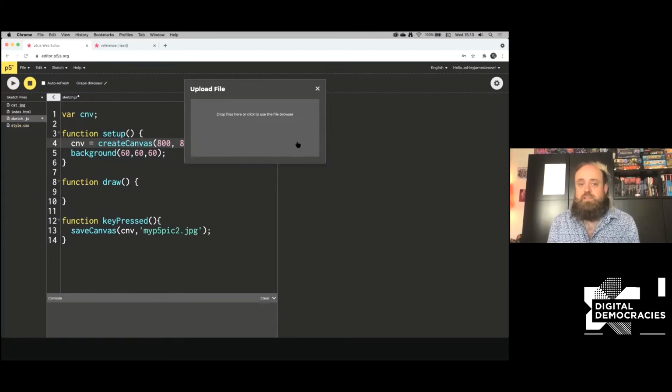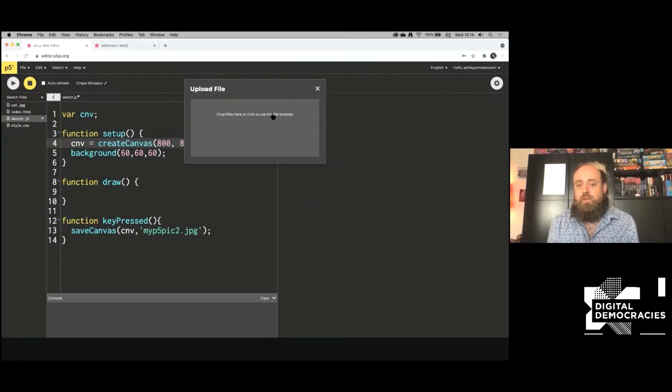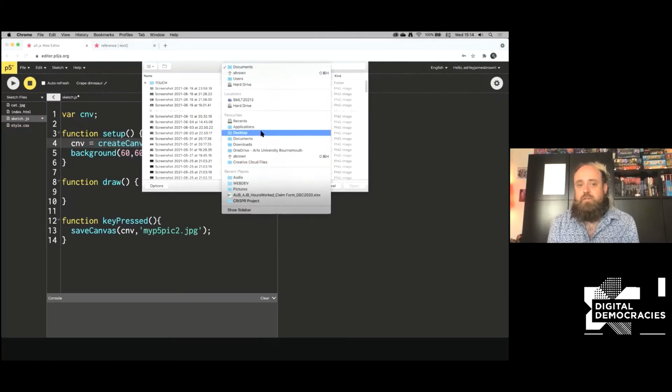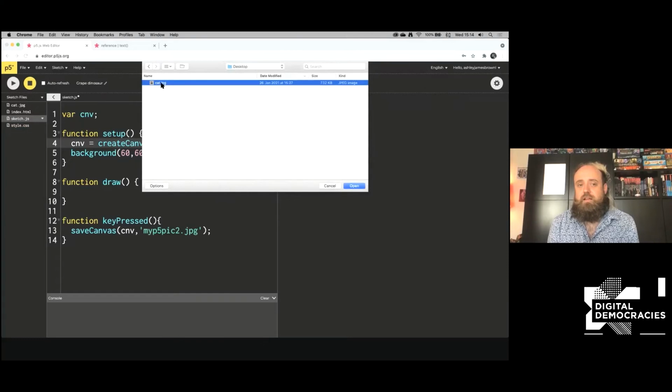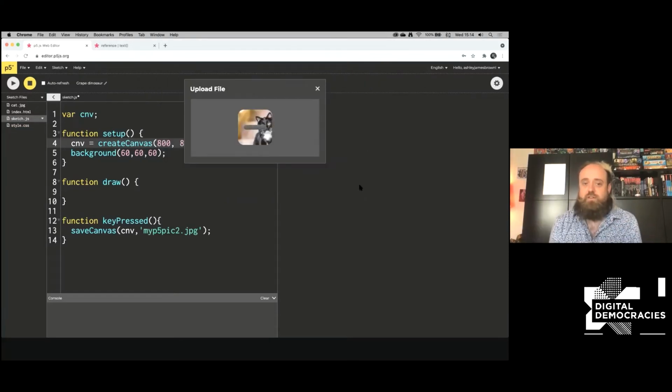which opens up this dialog box here. We can then drag and drop the file onto this box, or we can in fact click and it will open up our window to find something. So we can click, let's go to the desktop, and I can click cat, open, and then that should start to upload the picture.